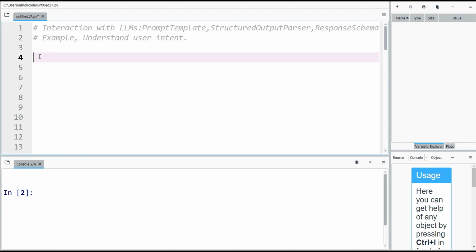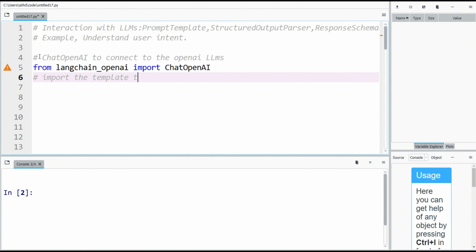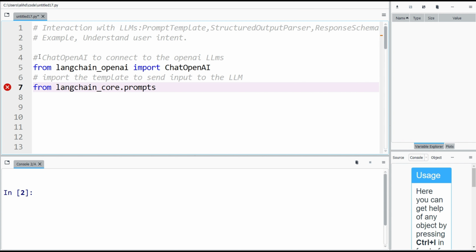I'll start by importing the required libraries. ChatOpenAI I use to connect to OpenAI LLMs. Then importing the prompt template.